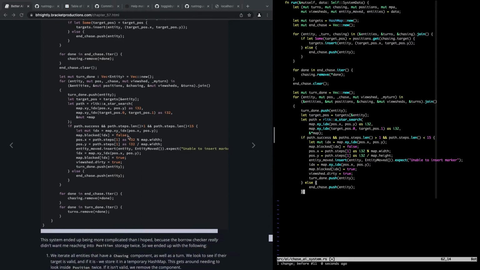Wonder why they want to do it twice. It seems like it would be more efficient to do it once. And now we're doing remove, and oh, instead of doing end chase clear, we're just done in end chase, chasing remove. We're done in turn done, turns remove. Oh, okay. All right, well.